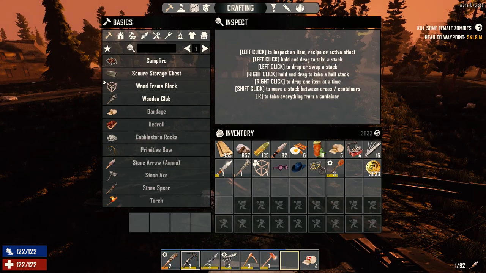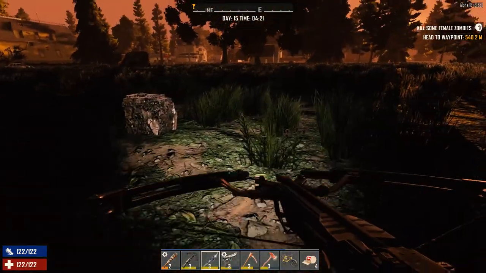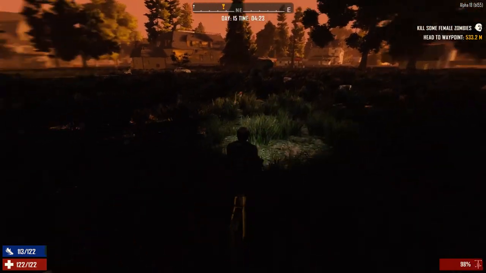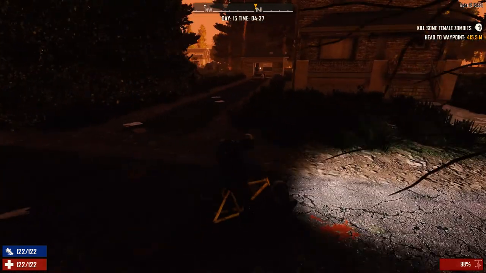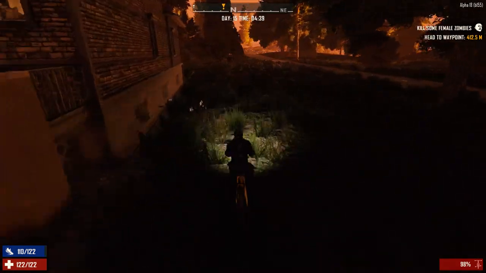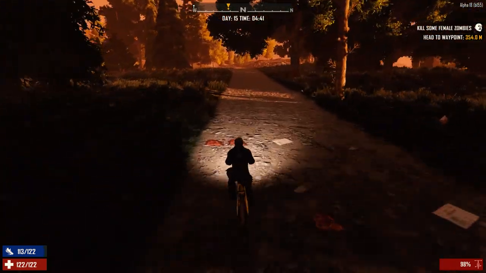Take our shovel out of here and let's put in our nerdy glasses for XP, and then when we're ready to loot we'll take them out. Let's head off. I should work on getting a mini bike done. Alright, doesn't appear to be much going on at this end of town. I thought for sure there was another road down here, but I guess, oh there it is, just a dirt road. Not much up here, I guess.